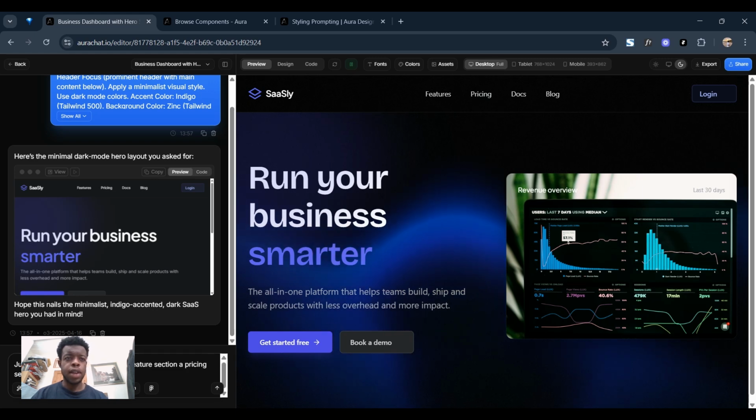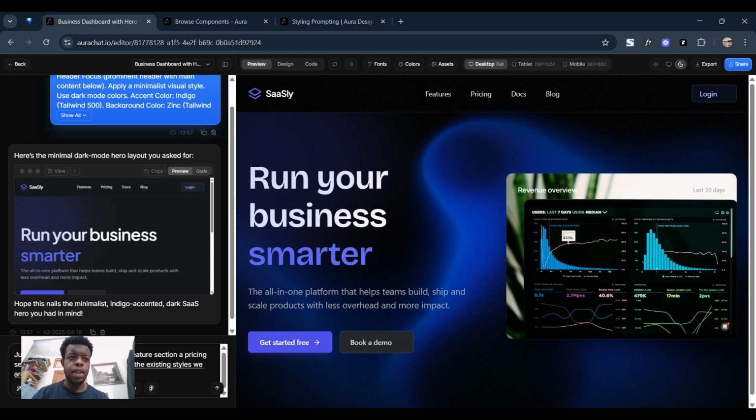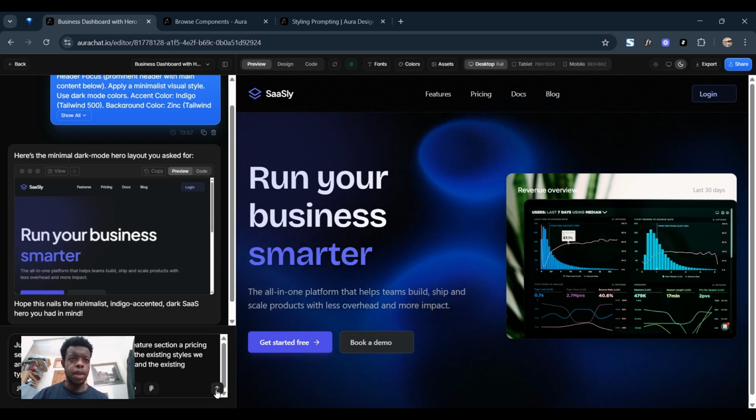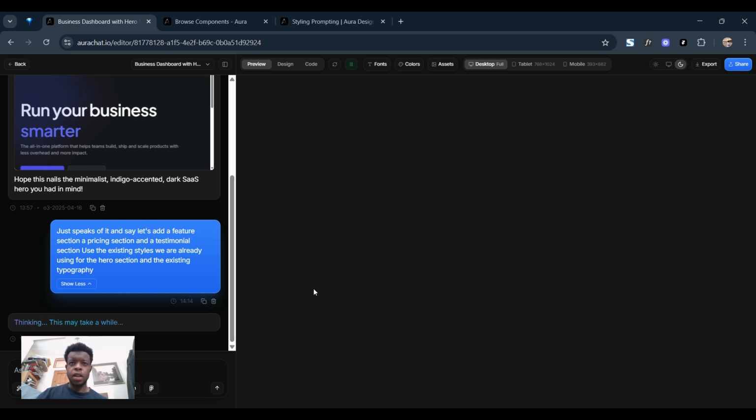Use the existing styles we are already using for the hero section and the existing typography. And I'm going to paste that. Okay, it's got a few typos because I was speaking, but hopefully it should pick up what I meant.